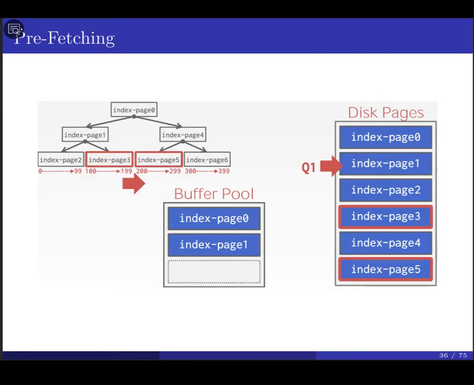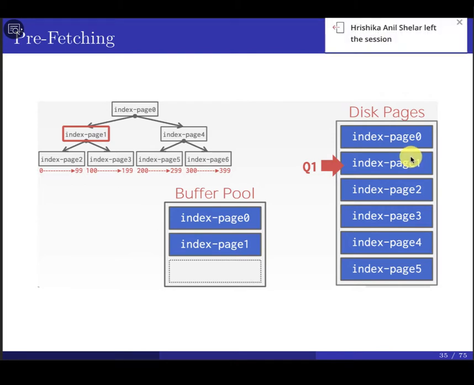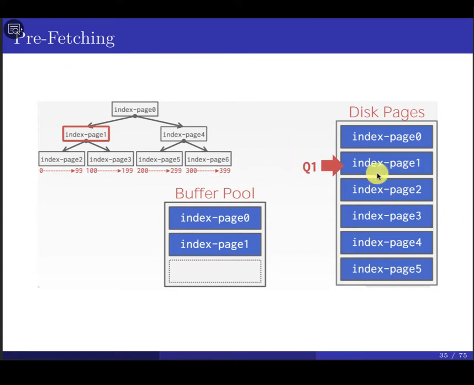Let me go back one step here because we're talking about prefetching. Once you have index zero, then after that you're going to fetch index one, okay? The database management system knows the content, so it can decipher and say, okay, after page 1, this one is going to have access to page 3 and page 5. For the operating system, you're going to just do what? Page 0, page 1. Oh, it looks like this one didn't do a sequential scan, so I'm going to have page 2 and page 3 fetched in advance.